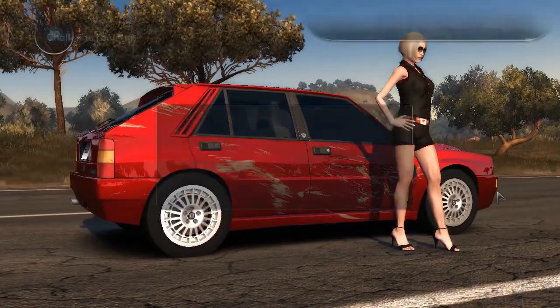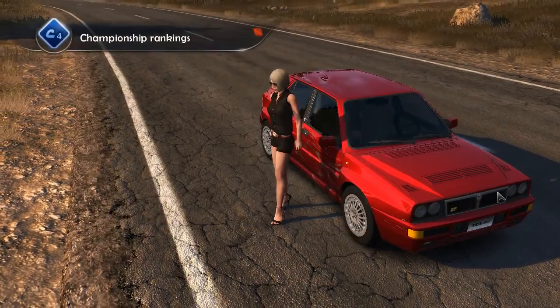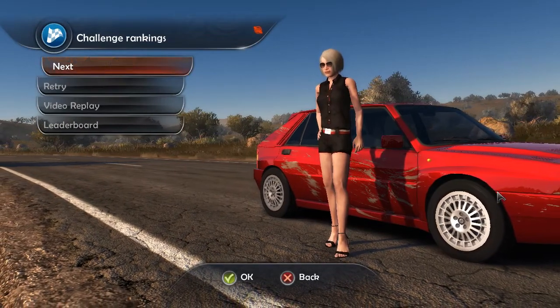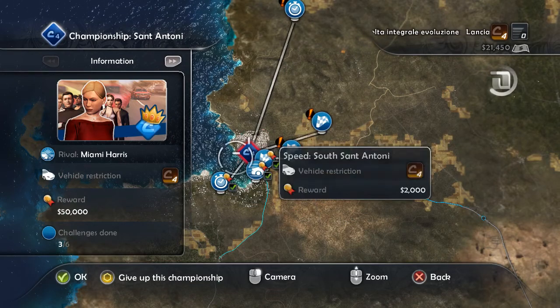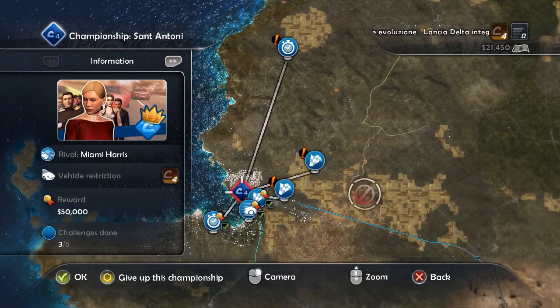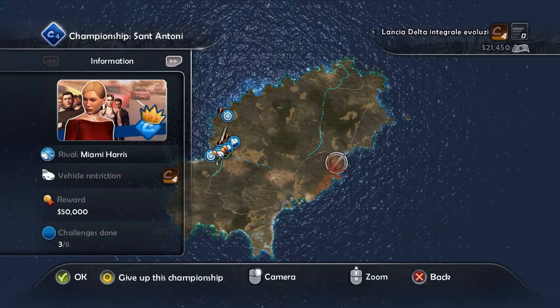Maybe we can go and change the color of the car or something. Do some tuning. We can do that on the next video. Before we finish the championship. You see how fast it is. It's just 20 minutes. We already have done half of it.